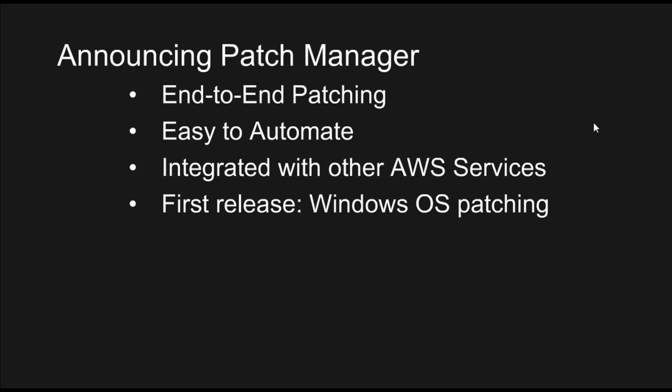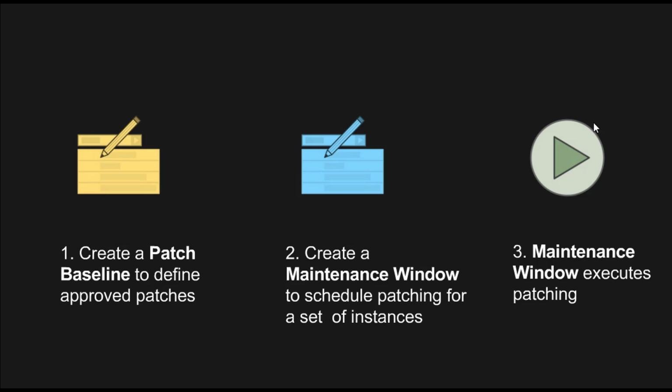So we developed Patch Manager, which provides end-to-end patching. Initially out of the box, supports patching for Windows operating systems. We've got a huge number of requests out there for support of Linux, and we've heard those requests loud and clear. Patch Manager is easy to operate, and again, it also integrates with other AWS services.